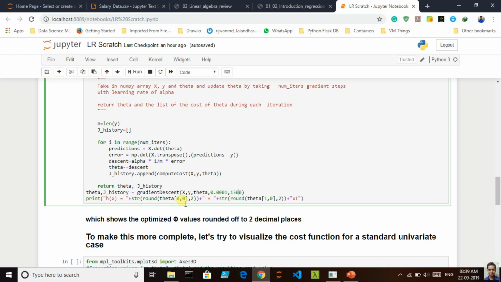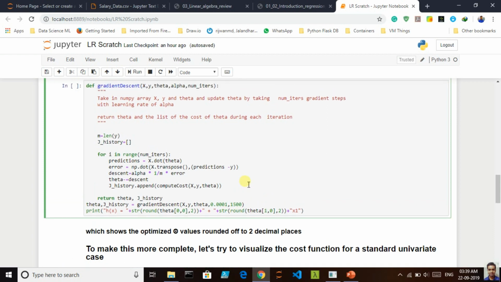I am taking 0, 0, which is theta 0, and 1, 0, which is theta 1, and I want to print what theta 0 and theta 1 I have finally calculated after 1500 iterations by reducing the error.